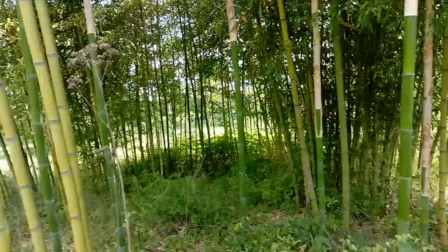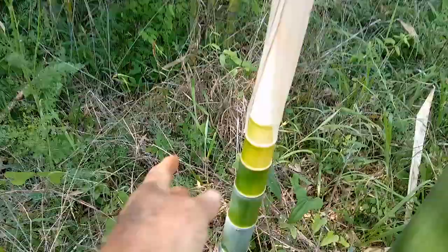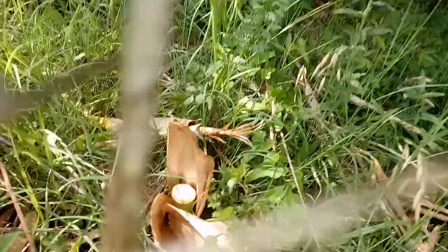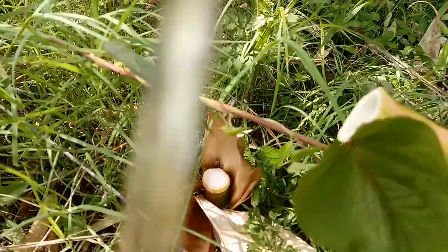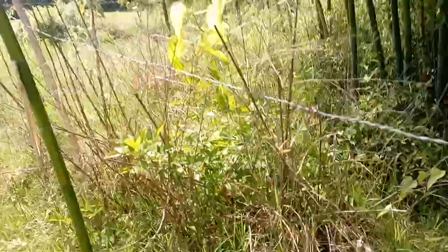Bamboo will put out more shoots than it's going to use, and it'll kill its extra shoots. Like this one put out a lot of shoots, and none of them were destroyed by frost. Here's one that's being killed — see, it's turning yellow right here. That shoot is literally aborting itself — changing its mind on the mission. They do that. This shoot just died — it just flipped right over because it gave up on growing because it has enough shoots.